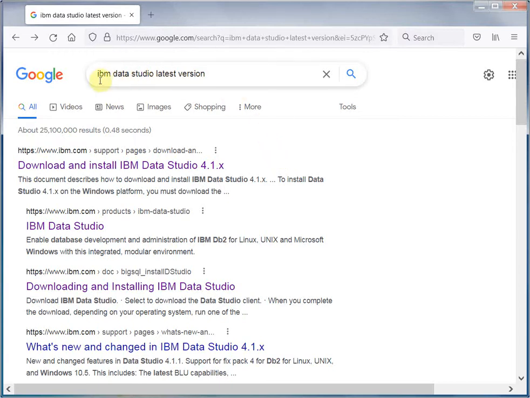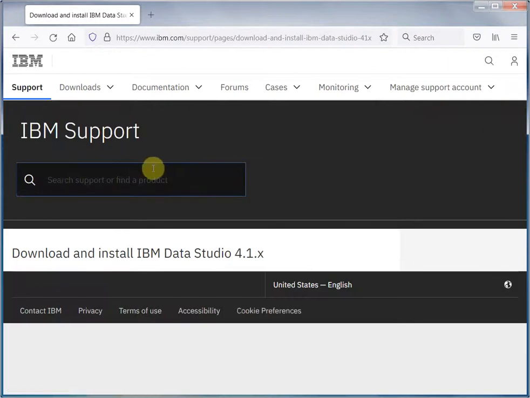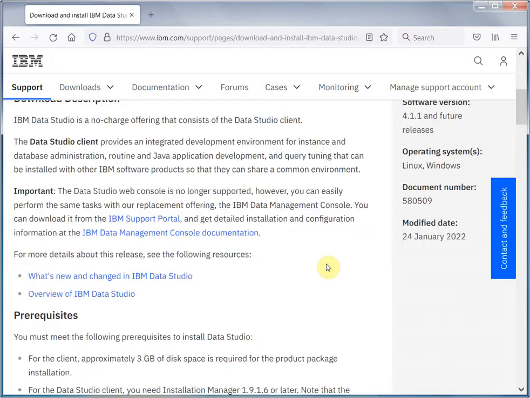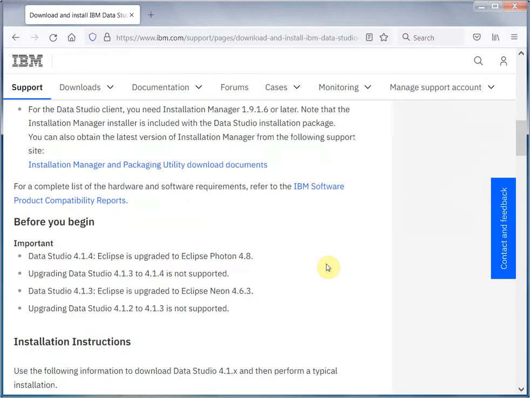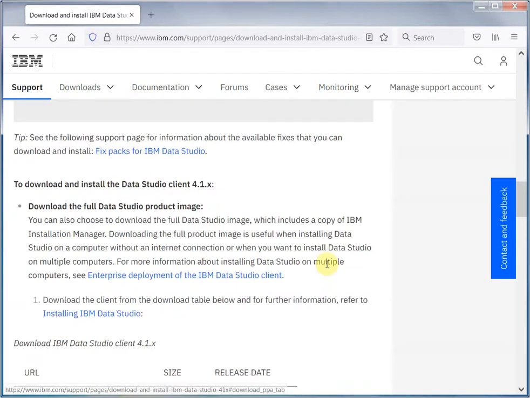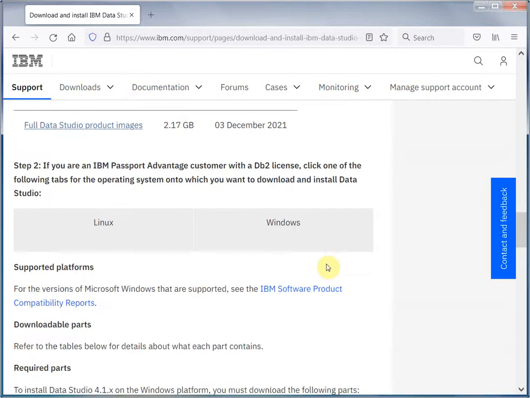So let's do a Google search, IBM Data Studio, latest version. Okay, so this is the IBM page. So we can just go ahead and click download and install. And let's find where to download the image. So we're gonna scroll down quite a few pages. Okay, let's see where it is.